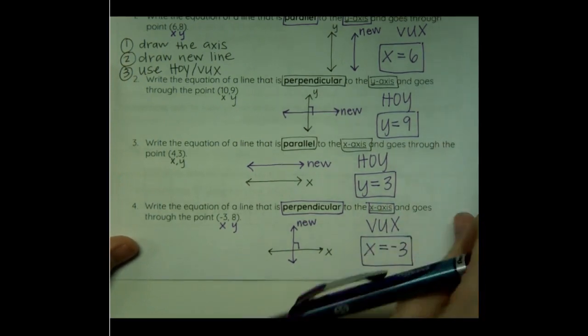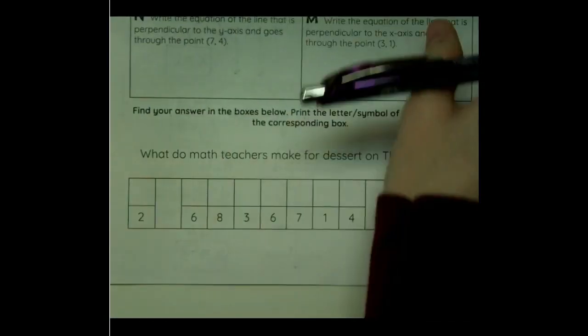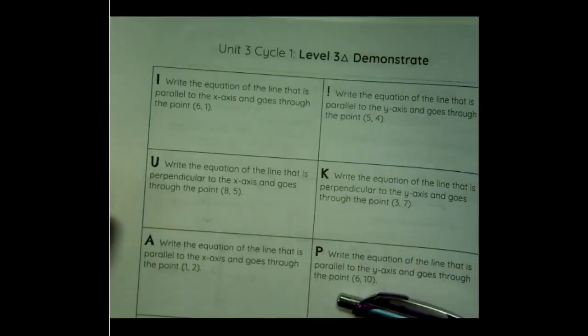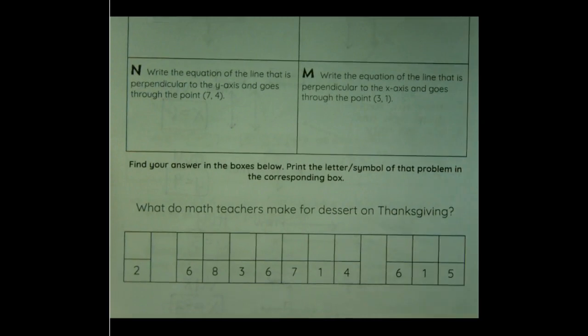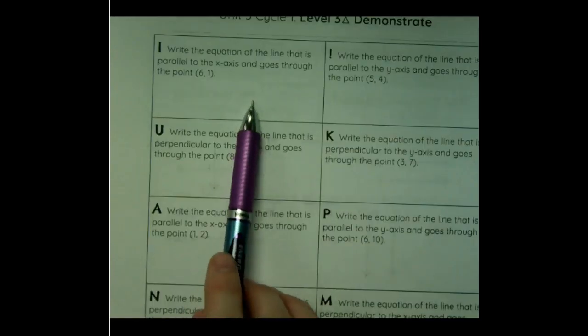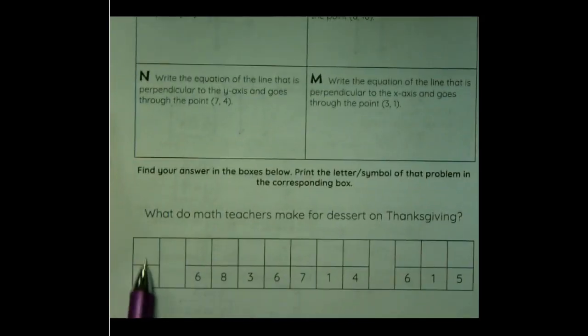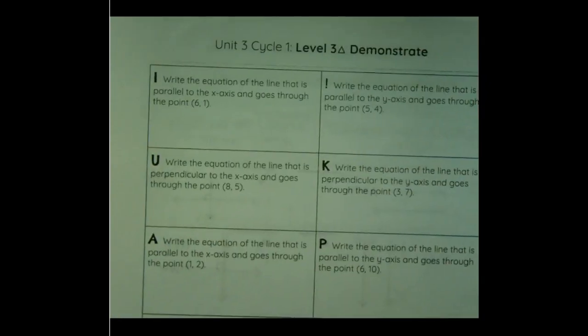Okay, I want you to flip it to the back, and I want you to look at the activity on the back. So it is the same types of problems, but all these problems have little letters or numbers or symbols by them. And whenever you get an answer, like if number 1, or this first question up here, if you get the answer of 2, you'll come down here and you'll put that letter into the 2 box. So we'll do the first one together.